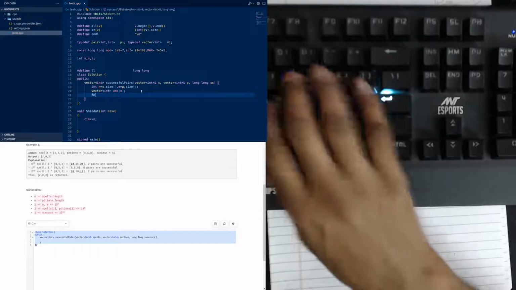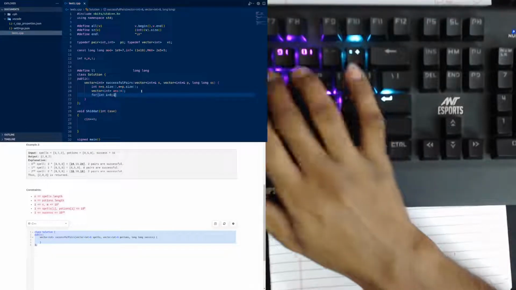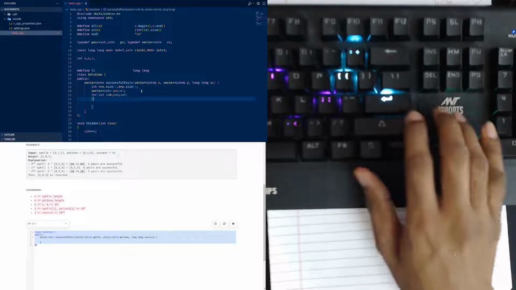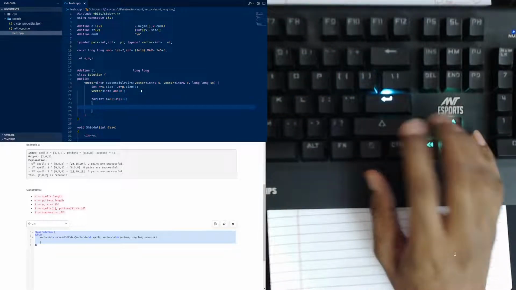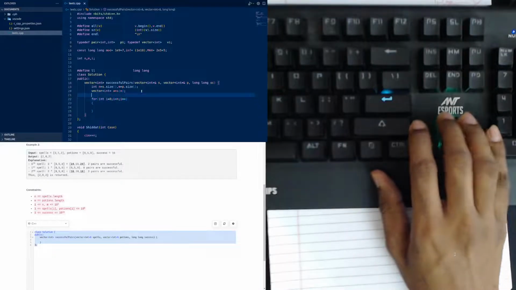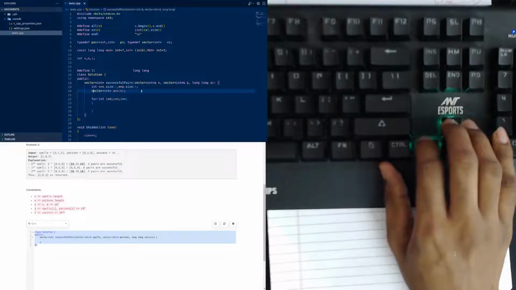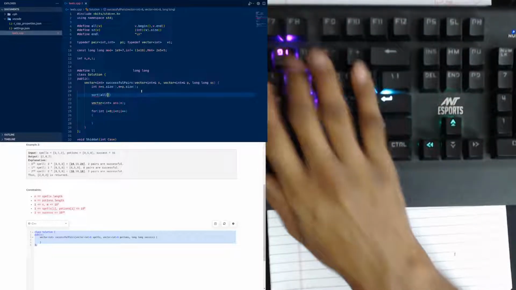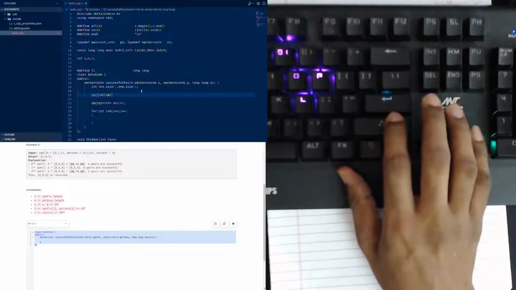So for i from 0 to n, i plus plus, I will search the number of elements in p that have product with success greater than p. So first I will also sort my array p, if it is not sorted.